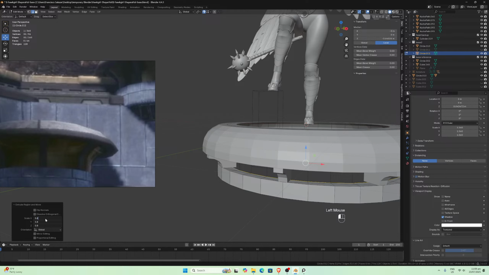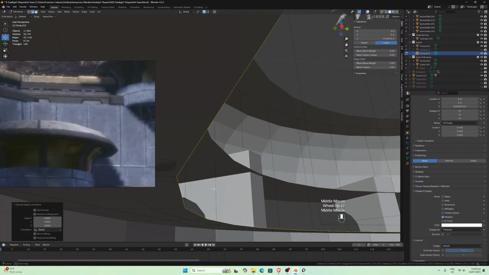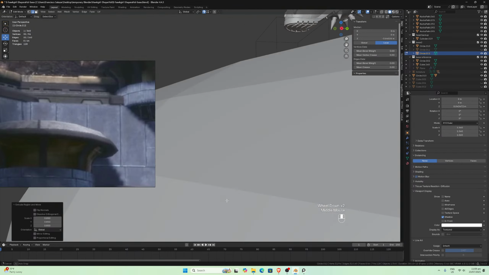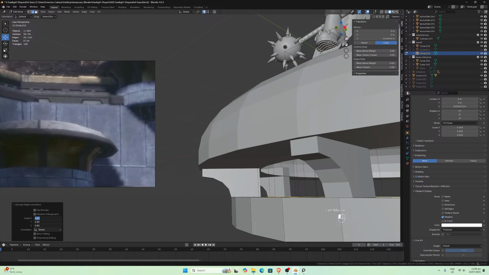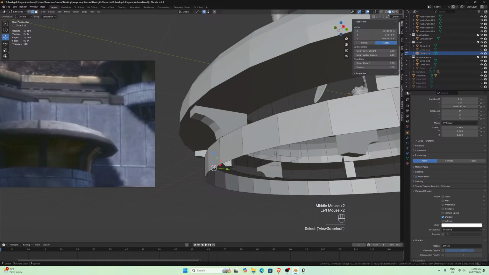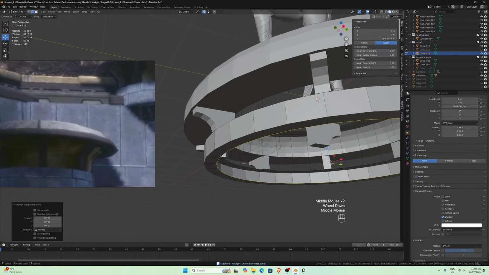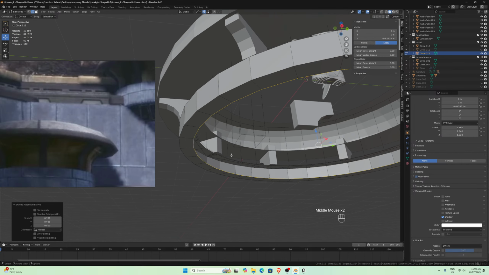Let's try 0.8. No, that is too much. 0.85. 0.85 looks good, and it looks like it is exactly what we want. But no. Let's use something smaller, 0.9. Yes, now we can control that. 0.9 here. And there's no need to cut this because it is going to be flat. Great.